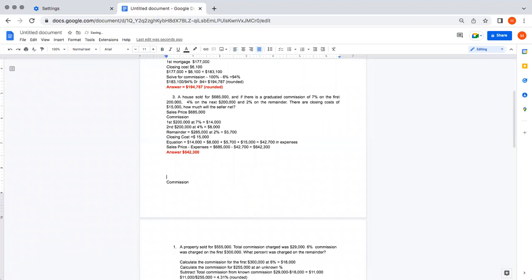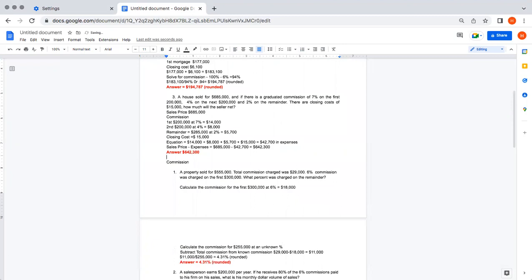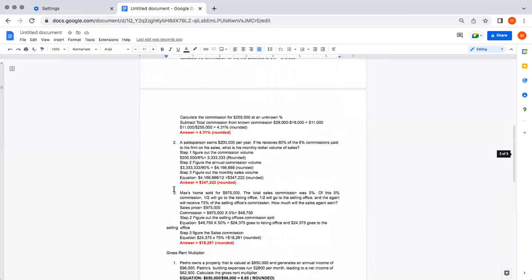Because once you go through the process of getting yourself to a point where you're doing these questions in a certain order, when you get to a question on the test, hopefully they look similar. And even if they don't look similar, you know how to set the problem up to be able to get the most accurate answer out of it.